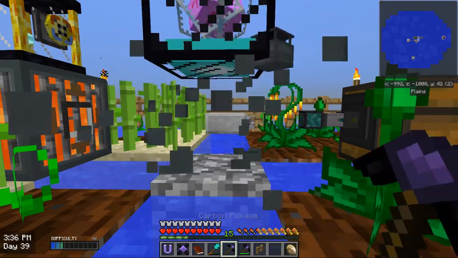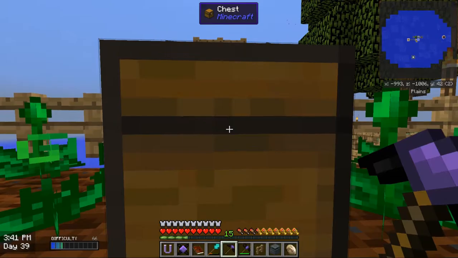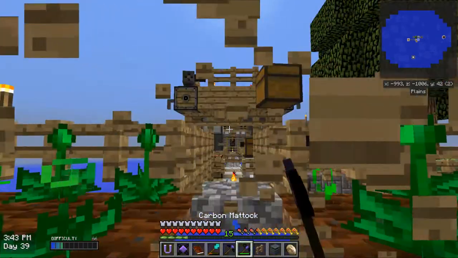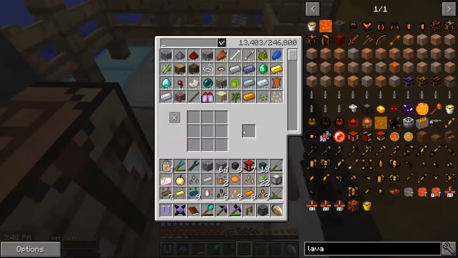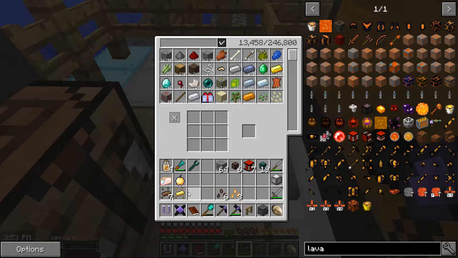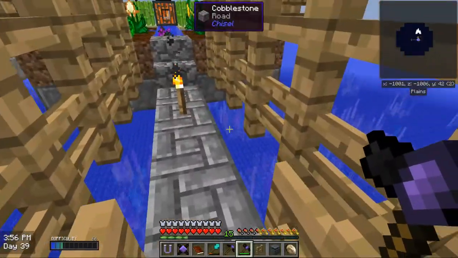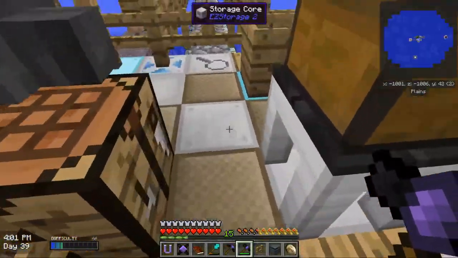So I have to remove this, and then this, and oh, this is going to be a nightmare. And then this, so I can walk out of here. Then I'm going to come back right here, and I'm just going to shift click things into here. That was so bad. I completely forgot that I blocked myself out of that hole by doing that.